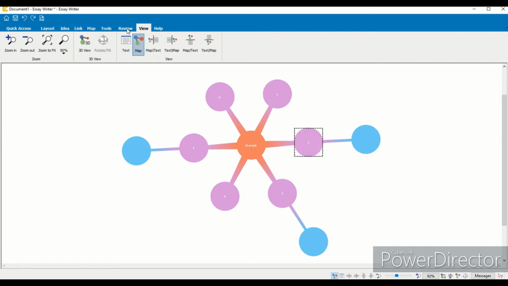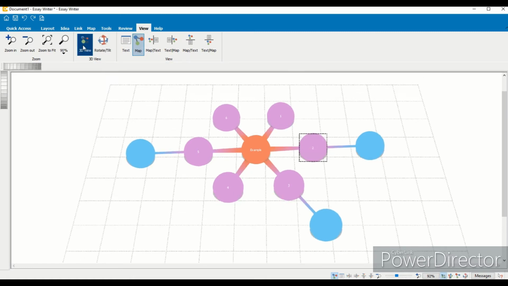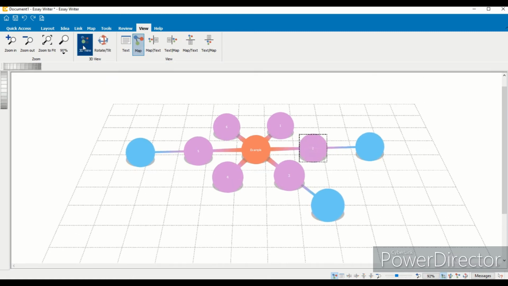So our banner on the top, we try to keep the titles very similar to what it is that you're looking for. So obviously view is the different views that you're going to use. So we'll stick within this banner and we'll talk a bit about those views, and then we can go back to developing our map. So we've gone through our map and text views. But we also have a 3D view option as well. Again, we're just tapping into those different ways that people may work.